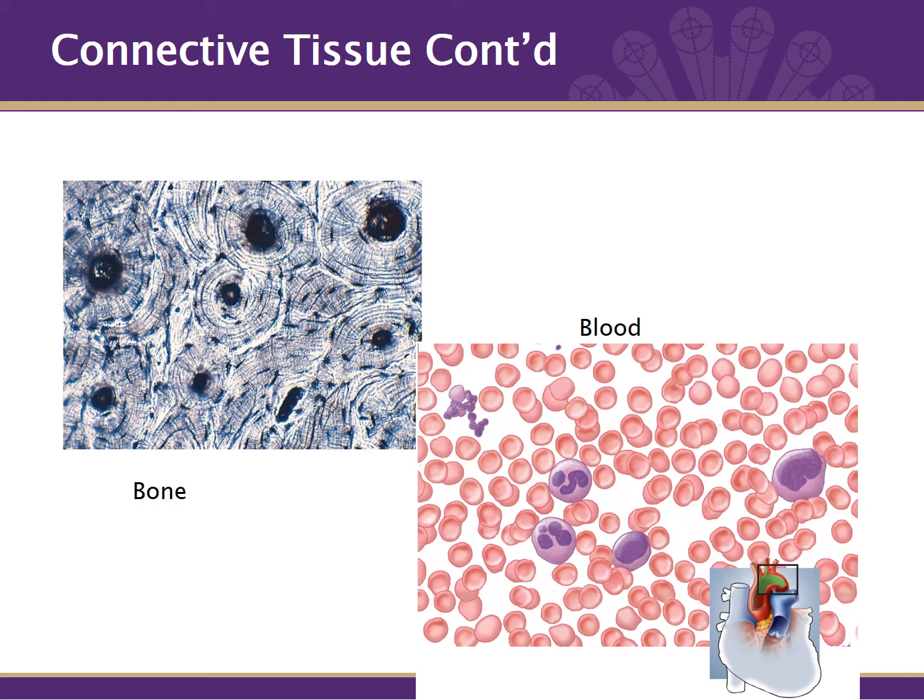Blood has red blood cells that are little disc-shaped cells and look like SpaghettiOs. The big purple stained cells are white blood cells. The space between the cells is filled with blood plasma. We will also discuss blood in greater detail later in the semester with the blood and cardiovascular chapters.